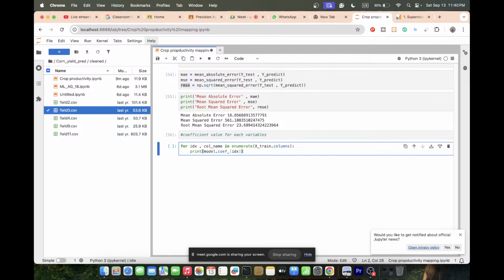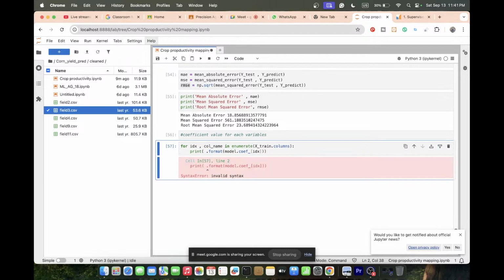So we need to define another function, dot format. Okay, format function, close the bracket. So we just take the data in this format. I will show a problem. Let me try without format.